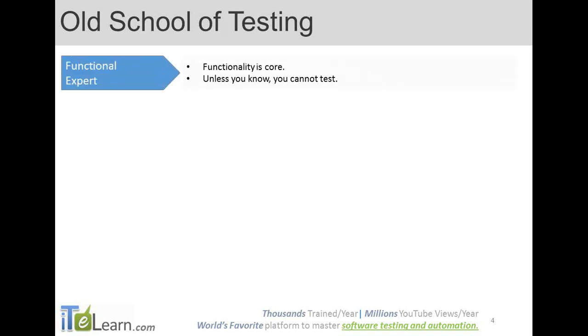So the first one is a functional expert. And why do I say that functionality is core? If you look at anyone who's there in a, let's say, software testing team, the ones who stay longer, the ones who are the last ones to be moved into other teams, or let's say the project ends, or there is a cut in the spend, or there is some kind of a firing that is going on. The ones who have the core functional expertise, who have built that knowledge, are the last ones to go.